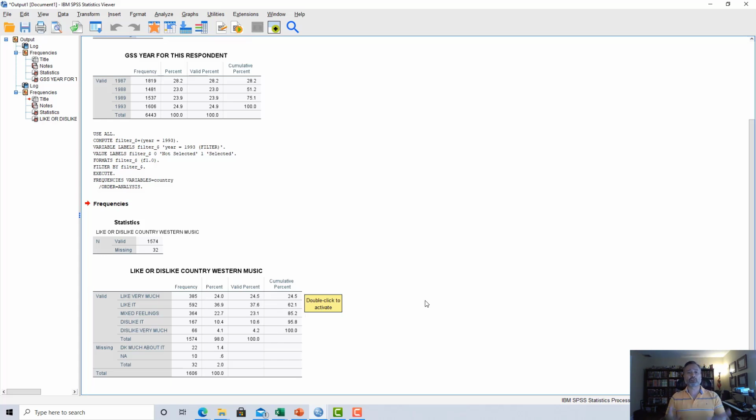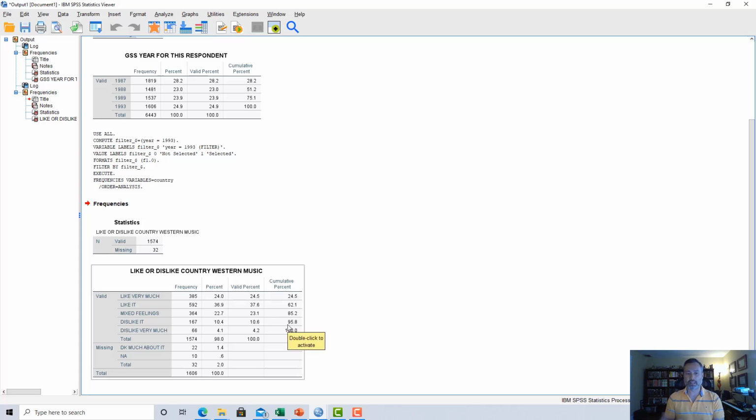If you're making any kind of interpretive statements about the frequencies that you're running, typically we would base that on the valid percent. And especially if you had like 60% missing, you wouldn't say 5% said this and then 60% were missing. You would take the 5% as a percentage of the valid responses. So it'd end up being 30%. I don't know off the top of my head. But in this case, again, these are slightly different.